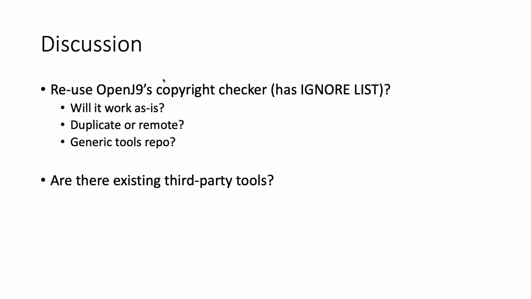Does it also ignore directories? We tried that originally, and then the intern couldn't get it going properly, and then we just decided it's safer if we just explicitly list out the files. That way, something doesn't get ignored by accident. Okay, so we need a find command first to add that into the list. It doesn't matter. If it's an incredible amount of files, like right now, the only thing in OpenJ9 in the file is the copyright ignore file. So if OMR has a crap ton, then we might want to relook at supporting that, like a star or something.